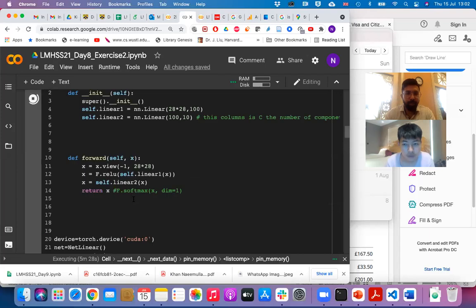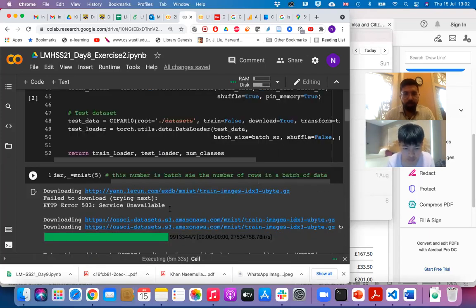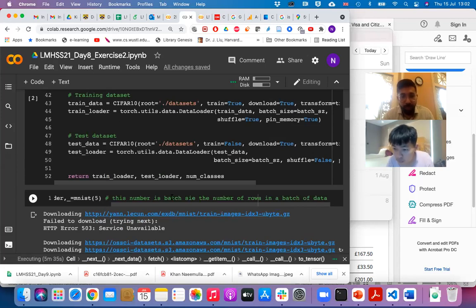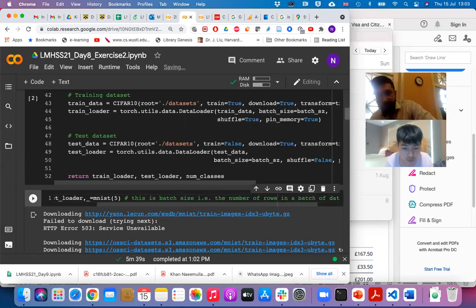Let me come to my code again and let me explain these things. This number is the batch size, i.e. the number of rows in a batch. You can select any number, 5, 4, 6, 7, 8, whatever.